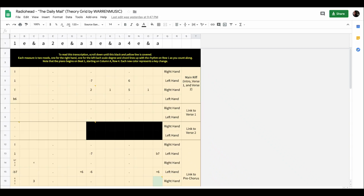So what I'm going to be doing is breaking down the song section by section and following along with a chord chart I created for myself to learn the song, and you can download it below so you can follow along. It's broken down so that each column represents a 16th, so you're counting 1 e and a 2 e and a 3 e and a 4 e and a with the song. And every column has something, even if it's silence, so that as you're counting along, there are directions for what your right hand and your left hand are doing.